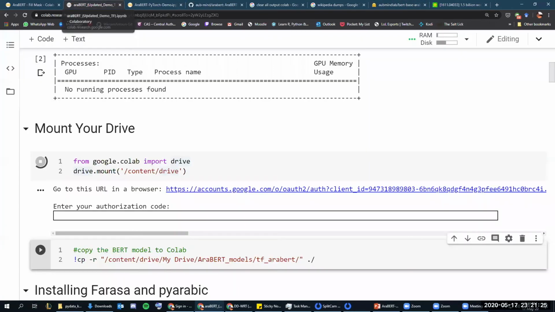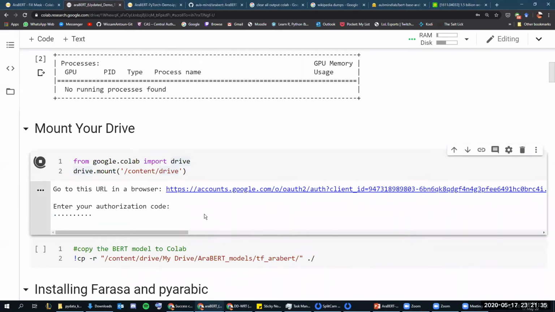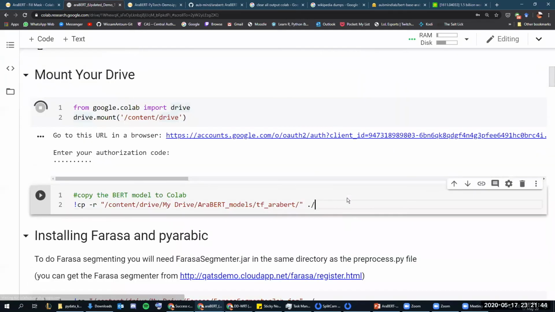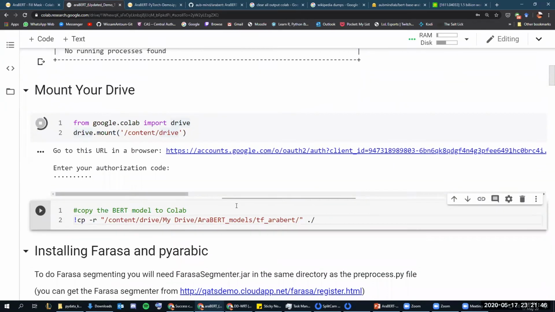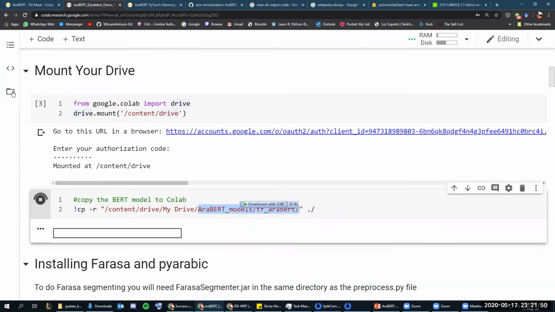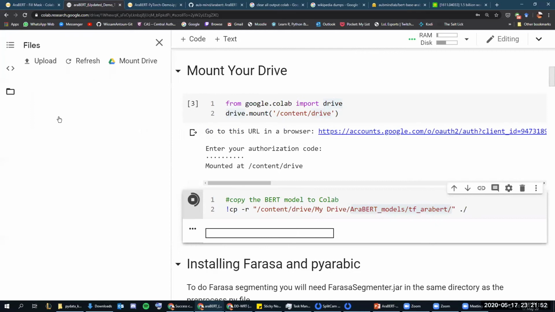So let me sign in to my Google Drive and copy the AraBERT version that you want to use to your Colab instance. I'm copying it from my AraBERT models repository to my instance here, and you'll find it under the folder tf_AraBERT.